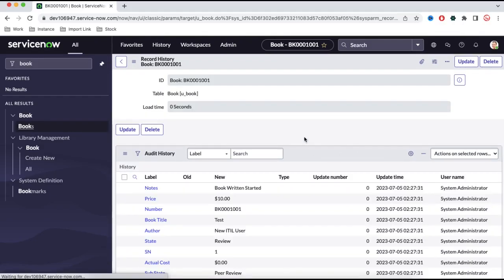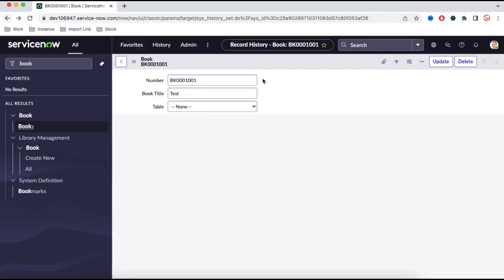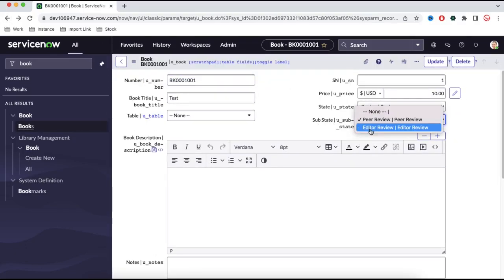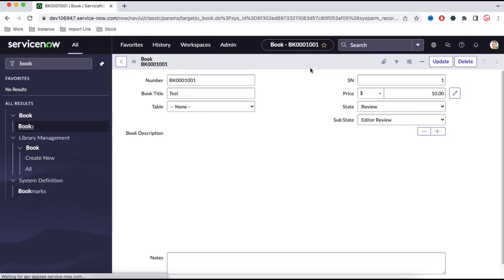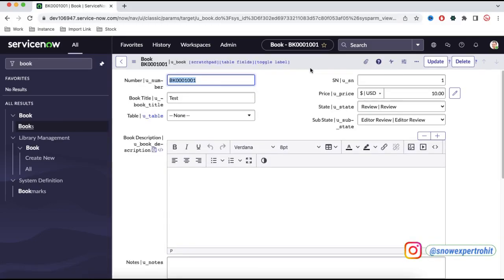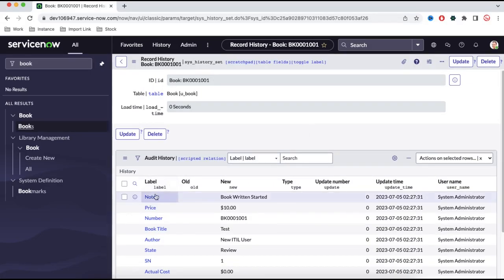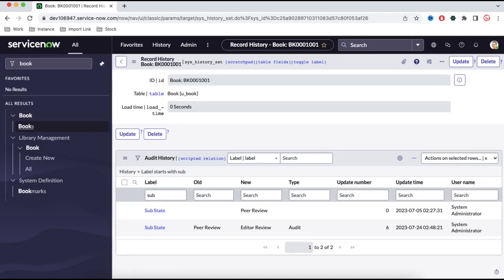So we'll select the list, and at that moment you can see 9 entries and all are blank. So let's do one thing. I'll go back to this record again, and let's say that I am updating this substate from peer review to editor review, and then simply save that. So it means that some update happened. Now an auditor who wants to audit can right click, history and list. They want to see who updated that. For that they will search with that field, let's say substate, right?